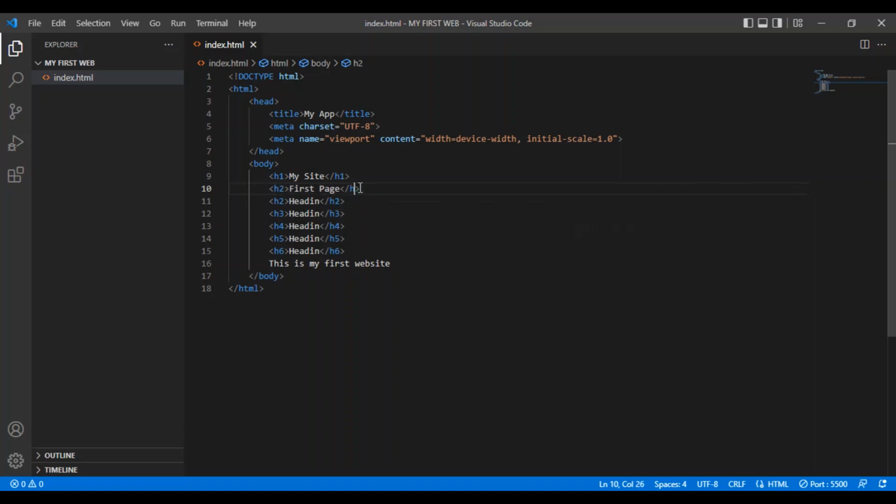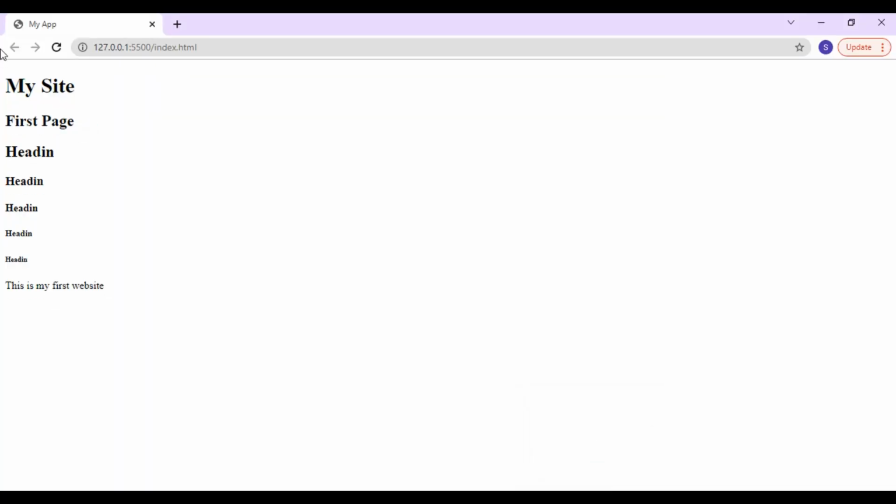So if this is your heading 1, then basically this must be your heading 2. Mostly the repetition is not used. So these are heading 1, and this is also a repetition of heading 2. If you also have another heading you want to add, then you should go with heading 3.